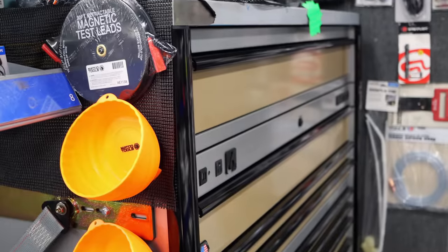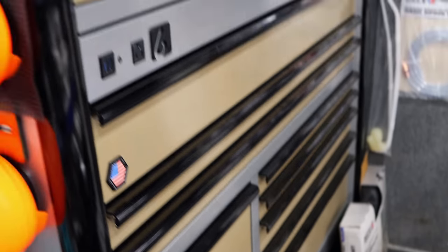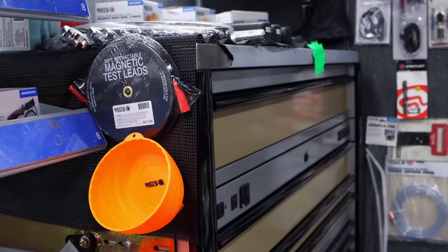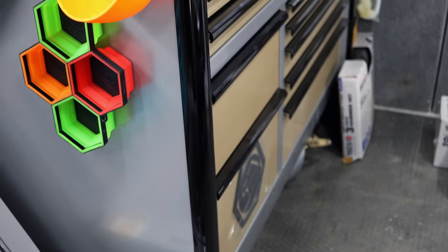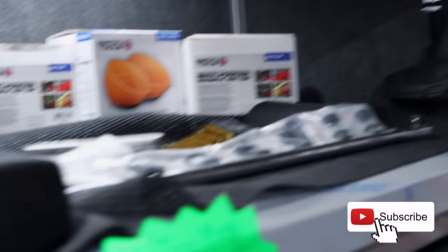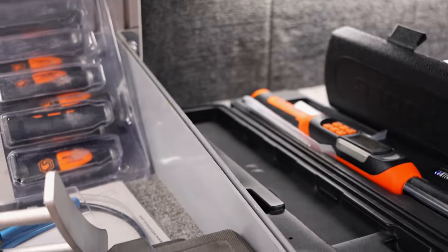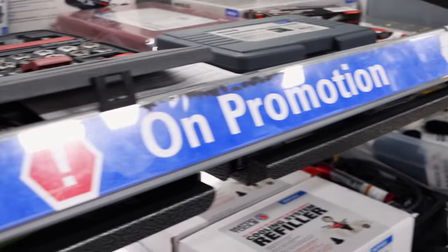We've still got the big old gigantic gold box. We've actually had some people inquire about it — it's just a big box, so they're contemplating, like how long am I going to be at this shop before I have to move it? That has a lot to do with it, plus our area of people don't really know what credit is — it's kind of hard to stick something like that on a truck account. Y'all got the torque wrenches — we have those everywhere. We actually sell a lot of those to motorcycle shops.